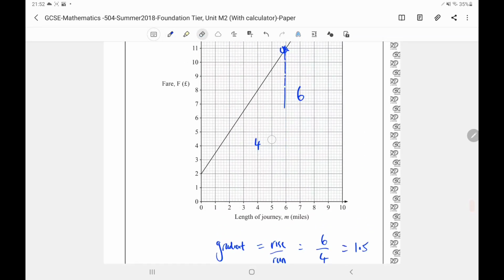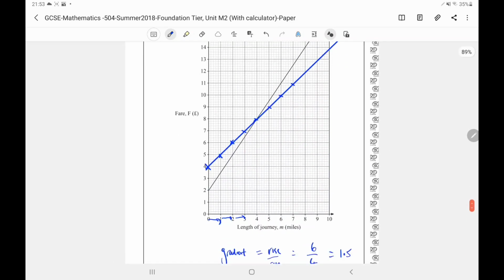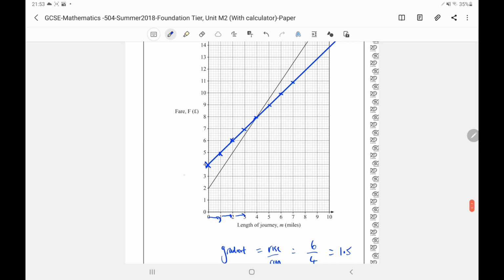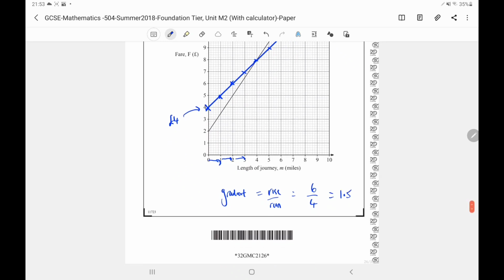So we're going to draw another graph that starts at £4. It starts here. And if we go 1 mile, we go up to £5, another mile up to 6, another mile up to 7, and so on, and you should see there's a straight line forming. And that's the line done. So before you even go anywhere, you're charged £4. If you go another mile, you charge 5, another mile after that, you charge 6. So that's how you draw that part.